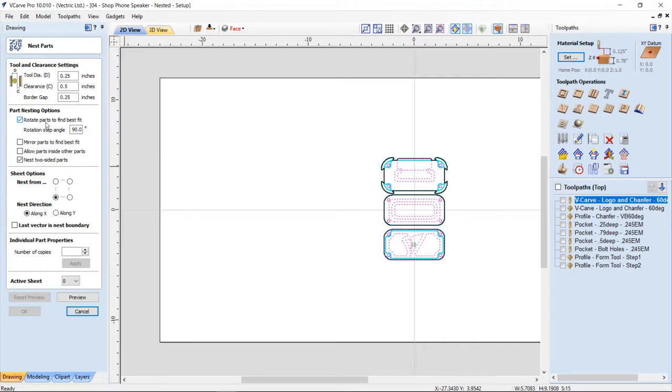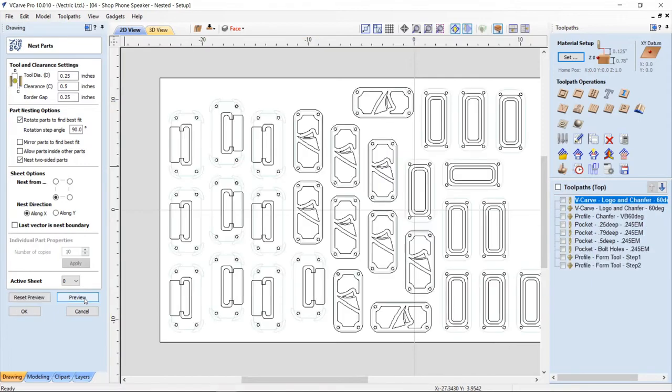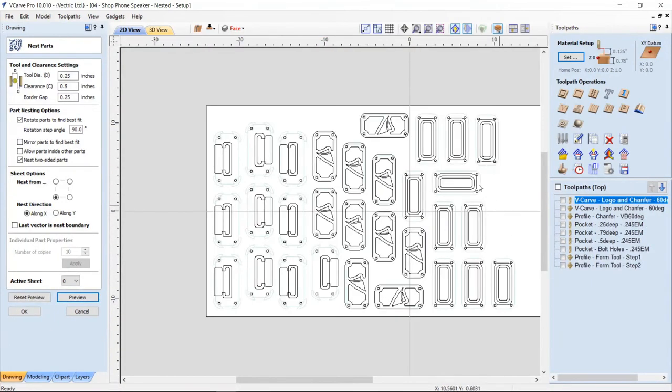We're going to rotate our parts. That's fine. We're going to allow two-sided parts. That's great. All that looks good. We are going to make 10 copies. Okay. We'll apply that and then we'll preview that. And you'll see that now we have all those things done.